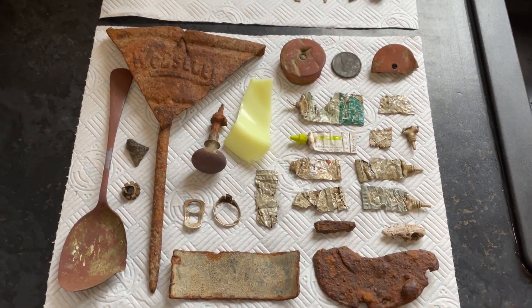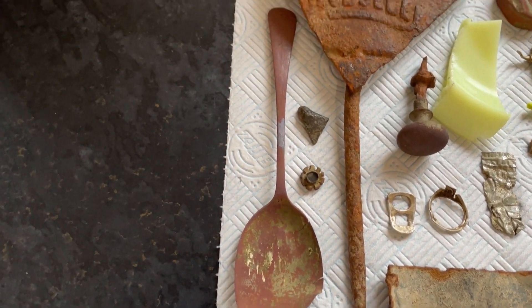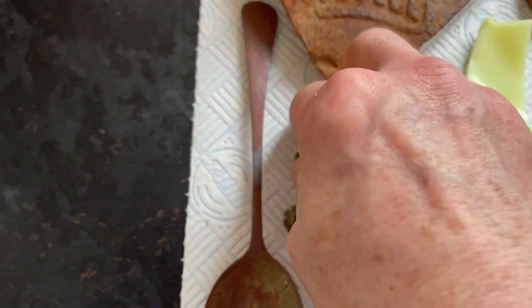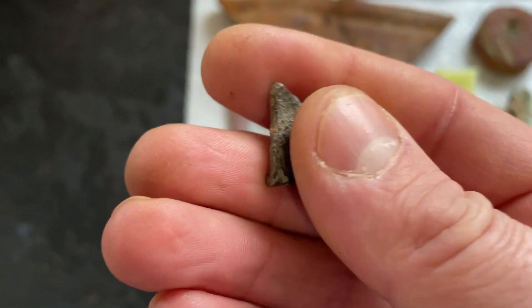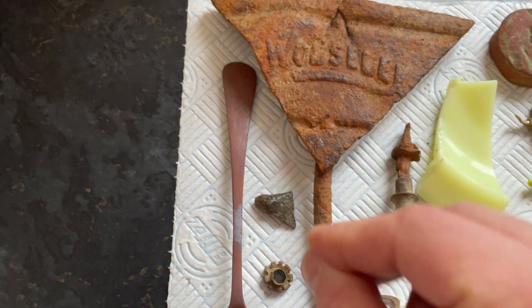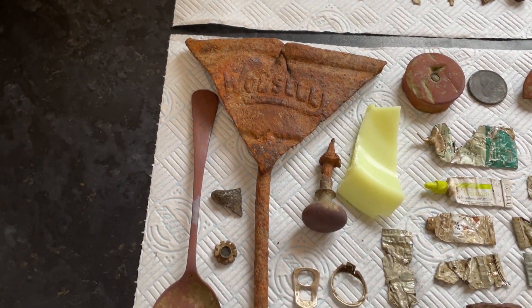Onto the other half — the proper finds. It's a spoon. One of those Victorian umbrella sliders. This one I still have no idea what it is — it is old, really old. You can tell with the patina. It's bronze and feels nice and smooth but it's a chip off something I don't know — if you know, give it a shout. And the big old Wolseley thingamajig — I'll probably put something in the video about that.